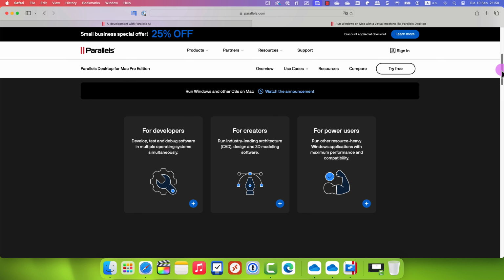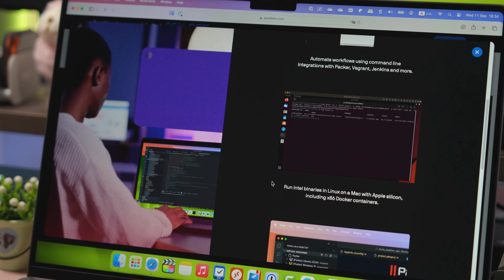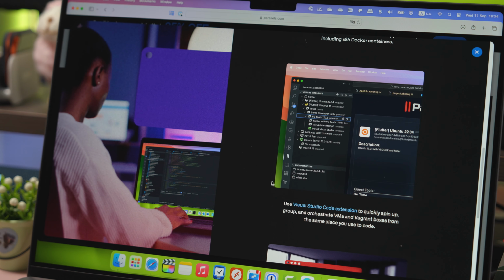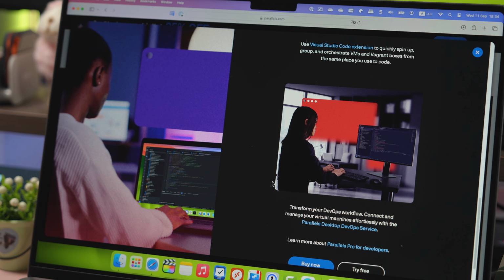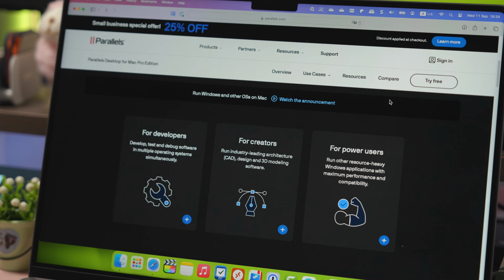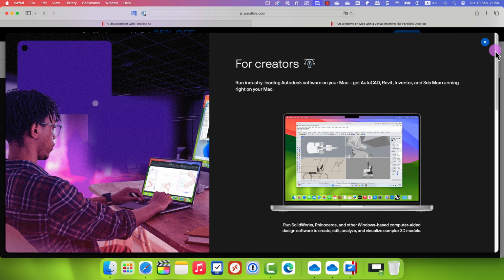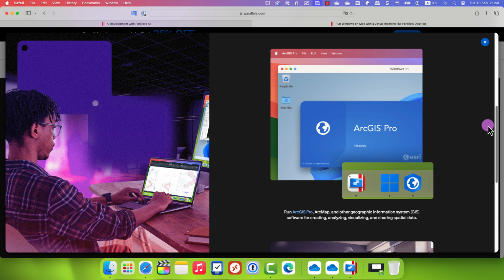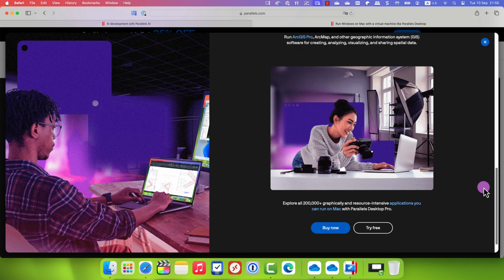It's super handy for people who use software that's only available in Windows, especially for developers, creators, power users, or students, and those who already own an Apple Silicon M1, M2, or M3 and want to run an operating system like Windows. By running Parallel Desktop 20, you can set up a virtual machine to run applications on Windows like AutoCAD or ArcGIS Pro easily inside the virtual machine that you just created.